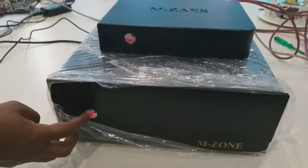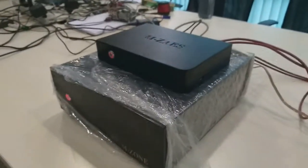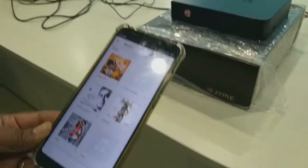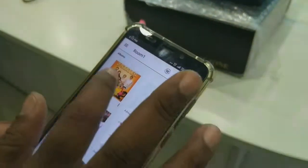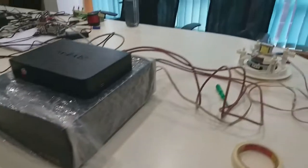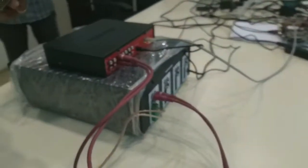Once server and amp are on, launch the app. It will automatically search and connect. Then you just need to select one room, the first room, and play the song. It should start playing. This is how you need to connect.